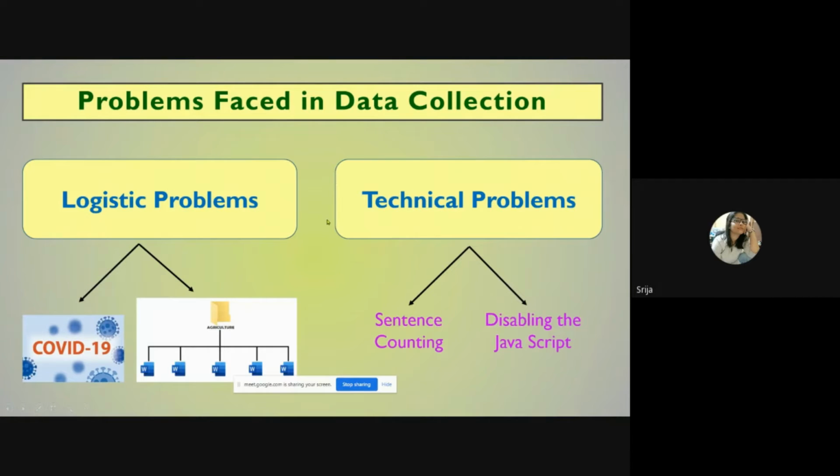So there were a few problems or challenges faced while collecting the data. So I'll first go over the logistic problems. So while collecting the data, since the time span we chose was January to June 2021, we saw that a lot of the information were about COVID-19 as well as the state elections. So this may have reduced the chance of diversity in the news text. However, we do not necessarily see this as a problem, rather an opportunity.